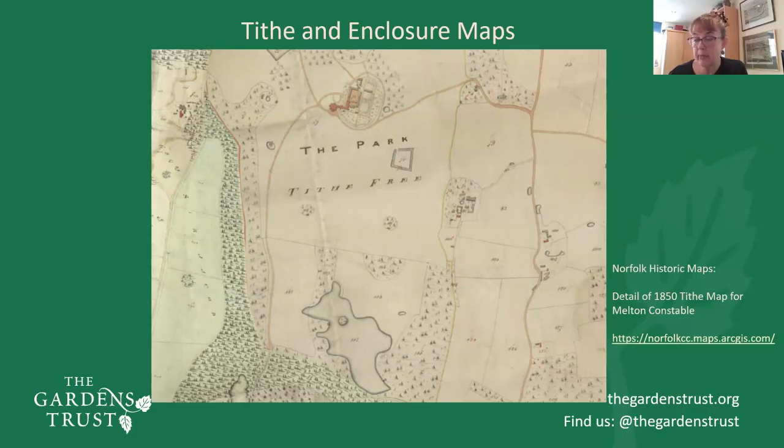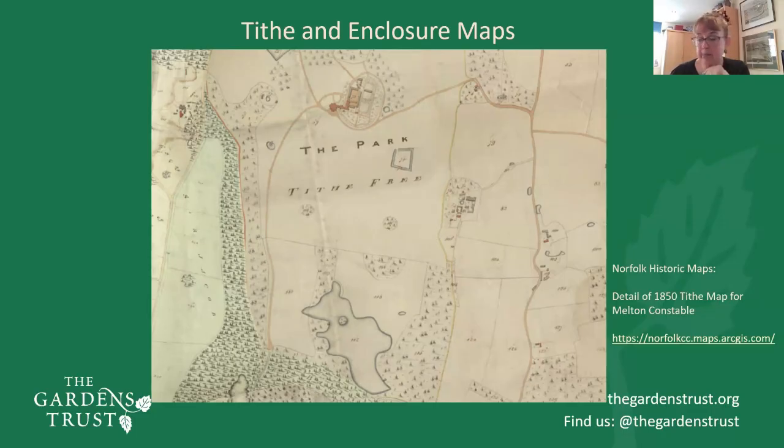You can also see a more detailed shape of this lake. I always think it looks a bit like an amoeba with an island. And also you can see this sort of tree planting where it's been going on. There's belts of trees that have been planted, probably suggested by Brown, and clumps of trees have been shown as well.